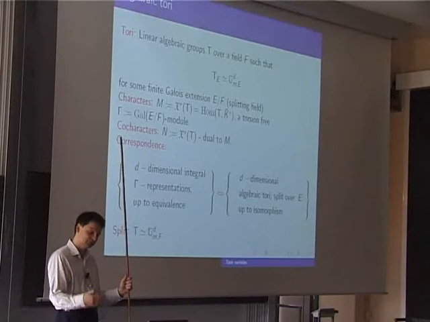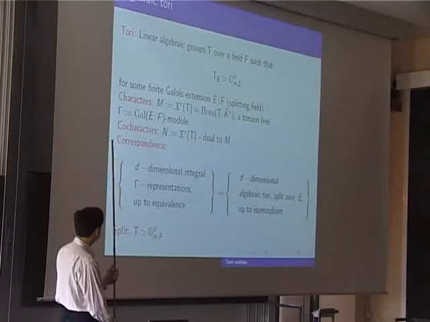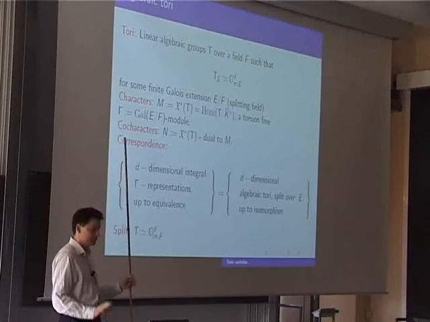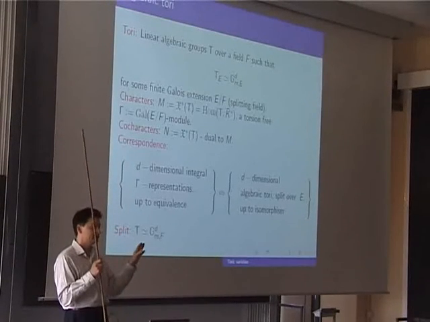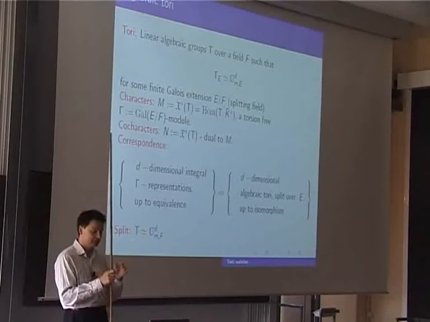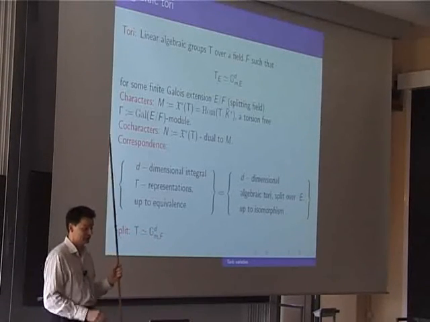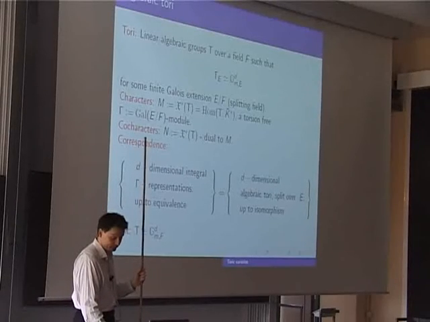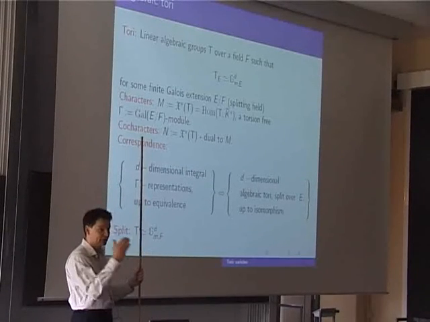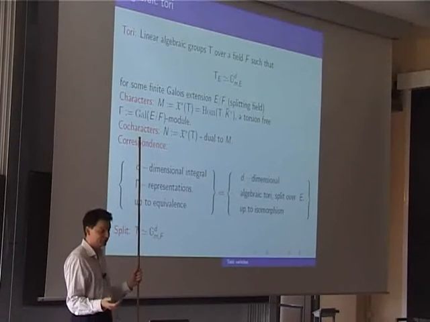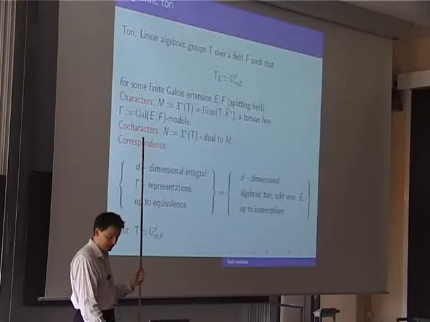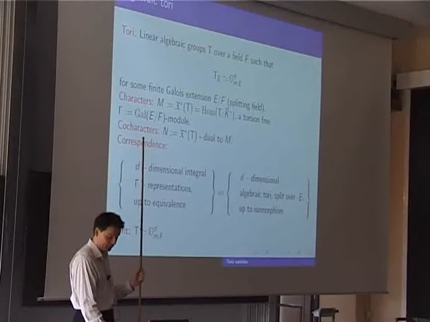GM over the ground field and split over E. So in other words, the way you think about it, you have these lattices, Z to the r, Z to the d, and you have a finite group acting on these lattices. And so the toric homomorphisms between lattices give you dual homomorphisms of the character groups.